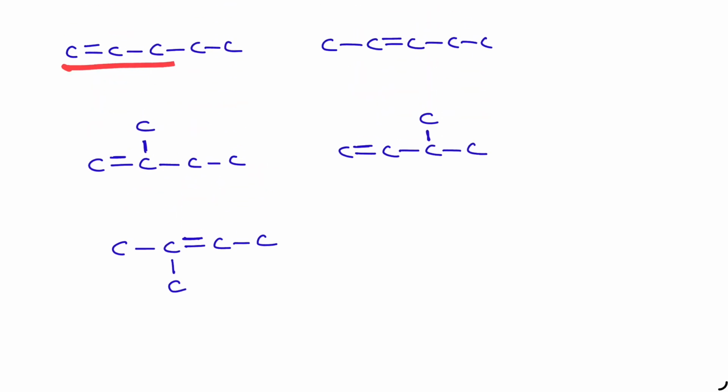Now here there is no geometrical center, but here there is a geometrical center. For your convenience, this is hydrogen, this is hydrogen, so there is one geometrical center, so plus geometrical isomer, that is diastereomer. One is cis form, another one is trans form. In the next one, this is not a geometrical center because this particular carbon is having hydrogens, so both are same, therefore geometrical isomerism is not possible. Even in the next example, geometrical isomerism is not possible.